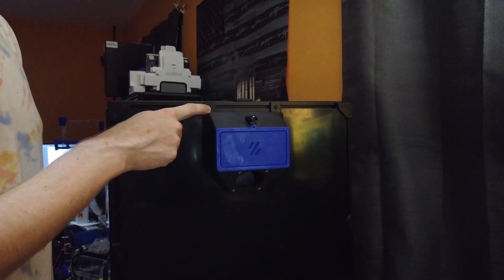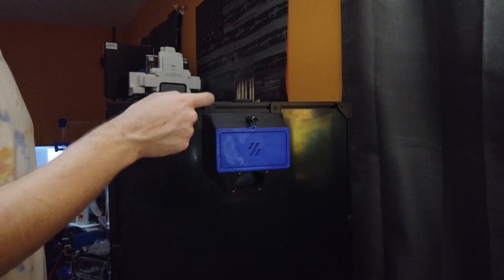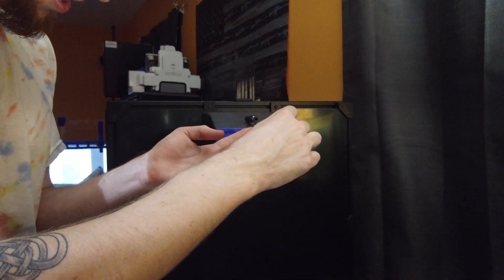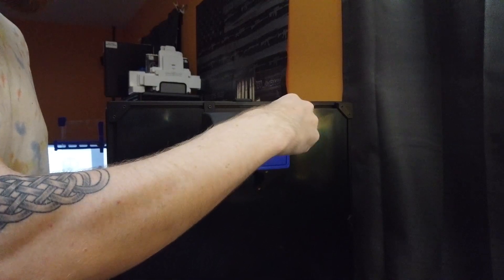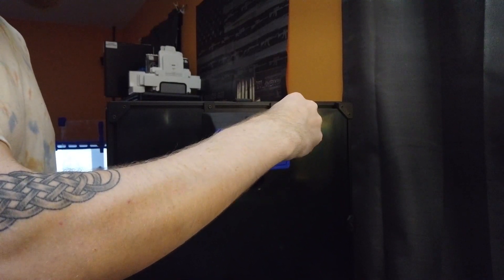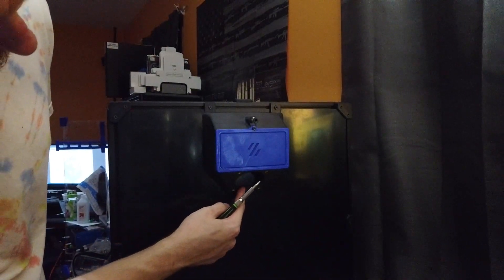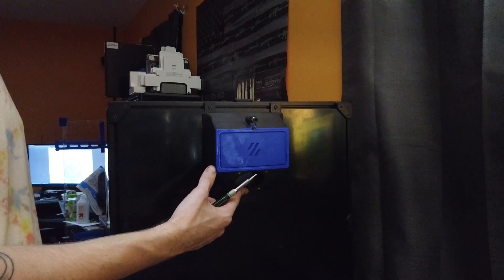I've got this mounted. I used M3x8s up here — you're supposed to use M3x10s, but I need the M3x10s for these handles that we're going to put on so we can actually move it. These handles are from the 2.4 and you can still get them off GitHub. I have put the cover on, secured by one final M3x8. My fan housing is warped a little bit, but it still seals. I might VHB tape this on when I print a second one without any warp, because right now it kind of doesn't seal at the bottom — not an issue per se, but it depends on what you want to do.